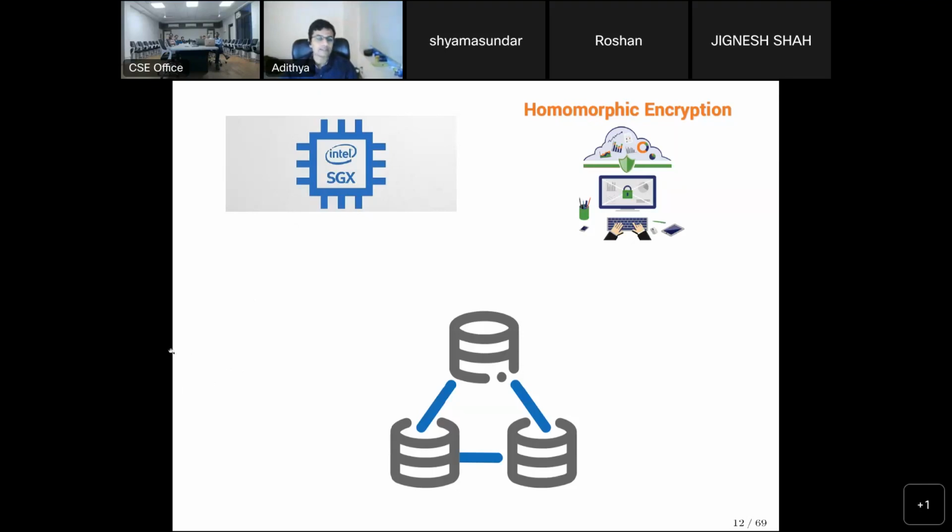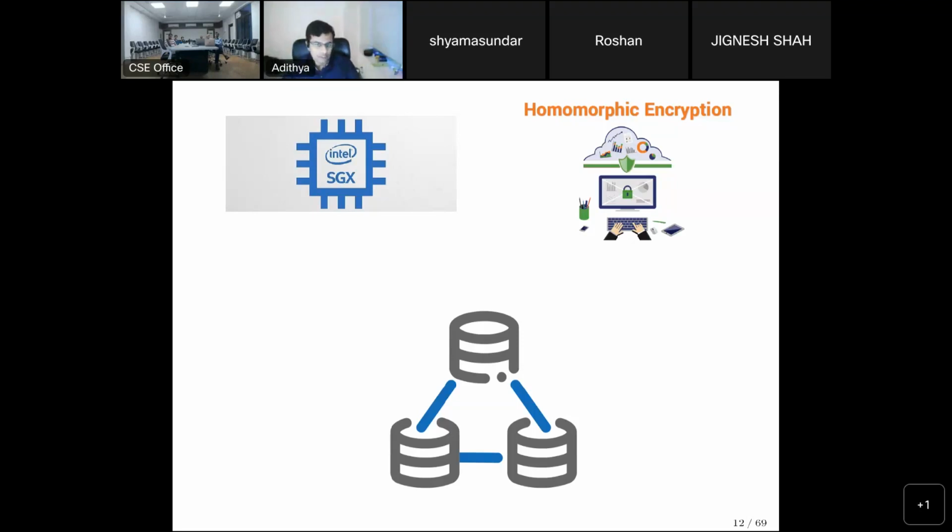For example, something like an Intel SGX would be extremely fast computationally. At the same time, it is still a question how much you can actually trust this hardware. On the other hand, trust in homomorphic encryption is way more natural, as you are trusting a mathematical problem that is believed to be unsolved. At the same time, it comes with the problem that scalability of these instances is less because they are inherently much slower.